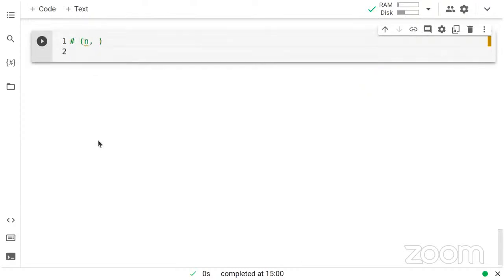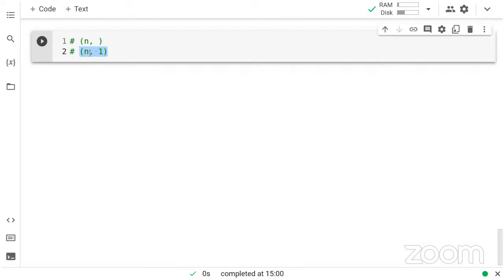If you return something like n comma 1, even though your answer is correct, you will not be able to pass the test cases. All our post processing assumes that you return a 1-dimensional NumPy array, and if you return a 2-dimensional NumPy array with the same elements, even though your answer is correct in a sense, you will not get the marks for that.